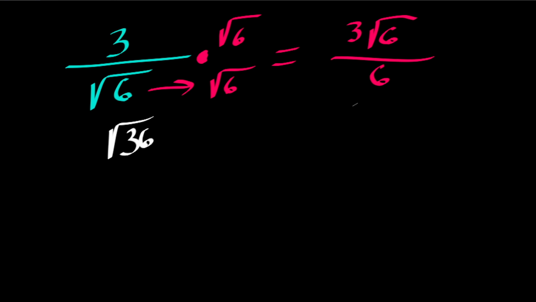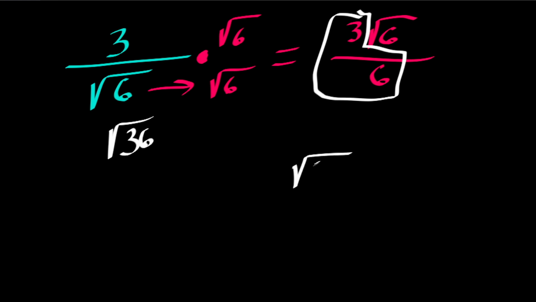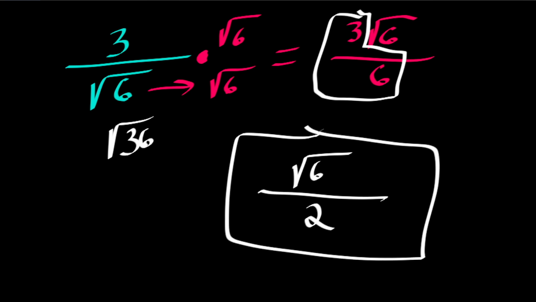Now, before you say this is our answer, we can actually reduce this further. This 3 is the coefficient of the square root of 6, which means it's being multiplied. And 6 is down here by itself, which means this 3 and 6 can actually reduce, which is, let's say, that'd be 1/2. So this would give me the square root of 6 over 2, because we can act like there's an understood 1 here, and that's our 1/2. So this would actually be our answer.